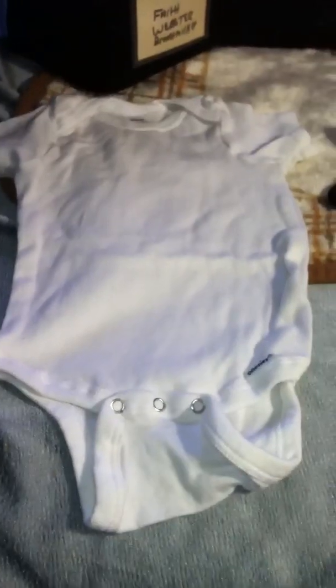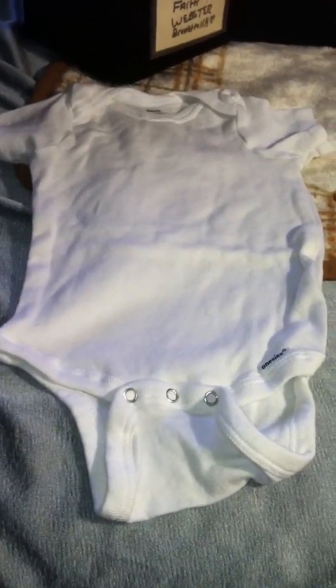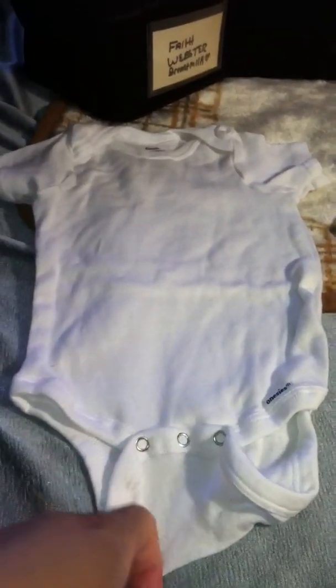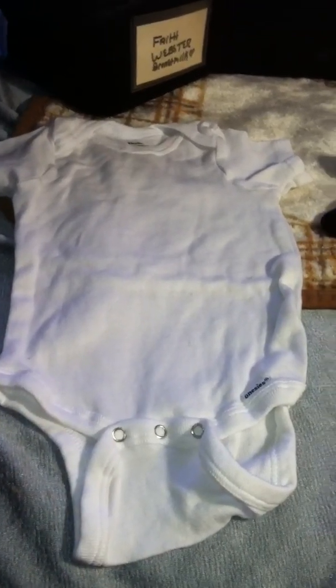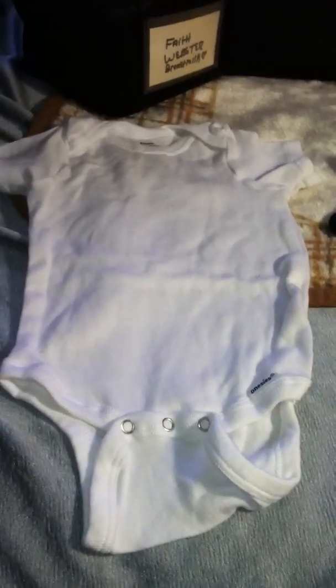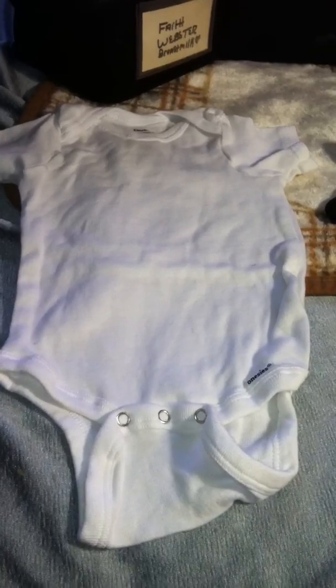Multi-pack of bibs. Gerber has great, I think it's a 5-pack of plain white bibs. Not only are they neutral, but you go through a lot of changes, especially in that first 6 months per day. Aside from the gender neutral, it can match with anything, and eventually it can turn into undershirts for outfits for the baby. So I definitely recommend a multi-pack of plain white onesies, so you don't have to get the fancy ones. Carter's has a good multi-pack. They have long sleeve ones, the wife beater looking ones, and just a plain one like this. So I definitely would recommend a multi-pack of plain white, not bibs, onesies.